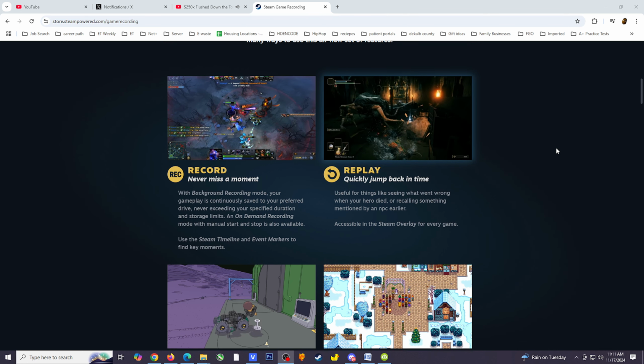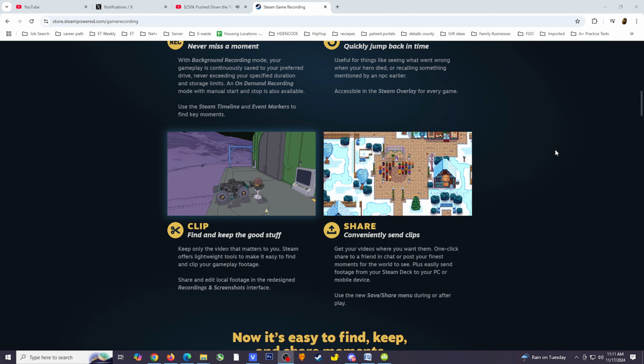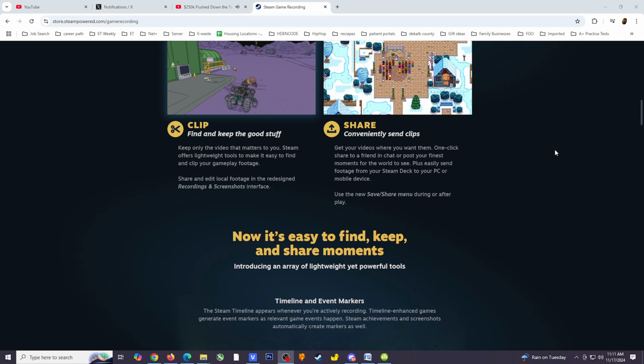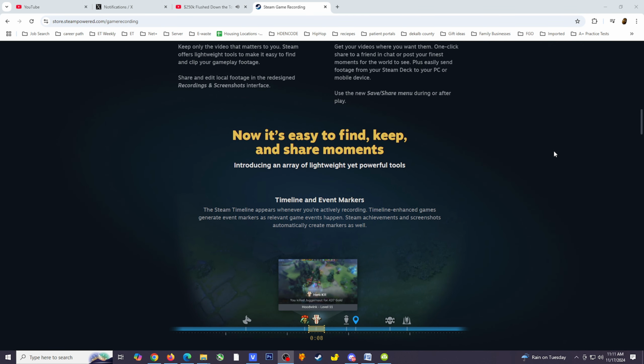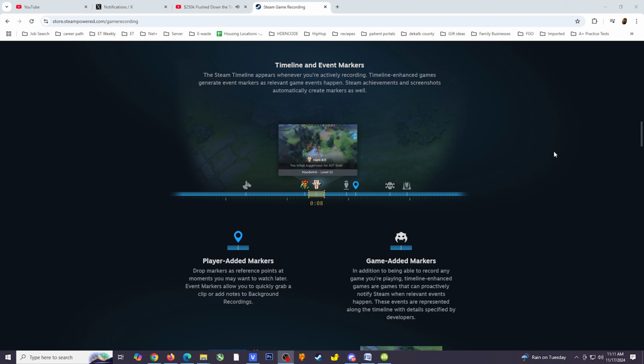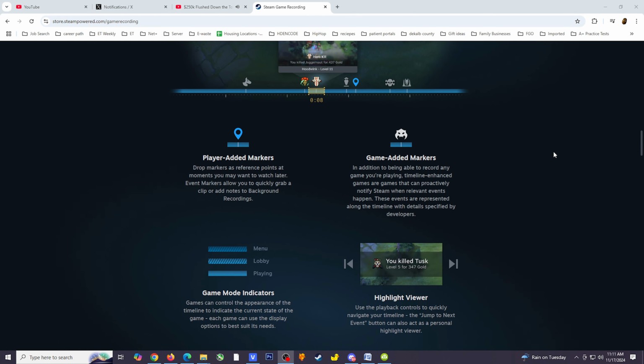With that being said, this recording feature is also available for the PC, and with all the options you have to record on PC, why would you want to use this one? We'll get to that in a second, but first let's go over some steps.